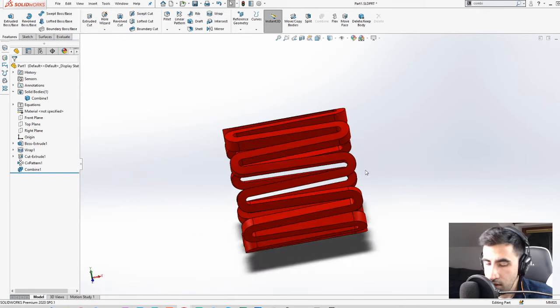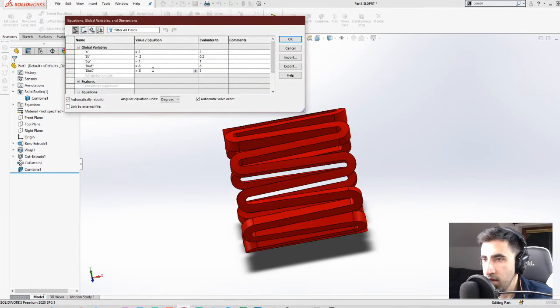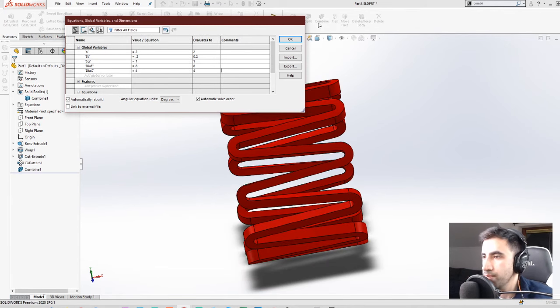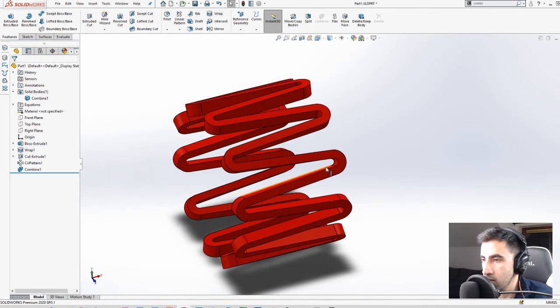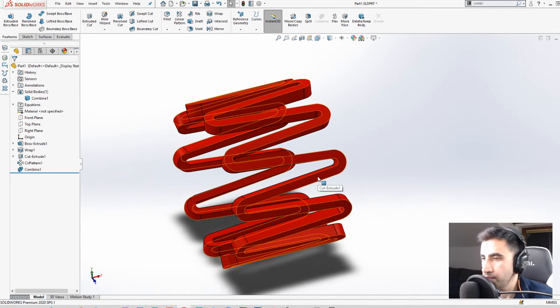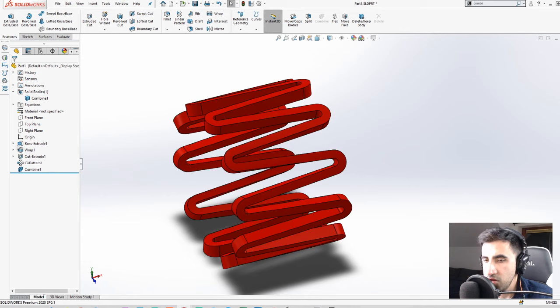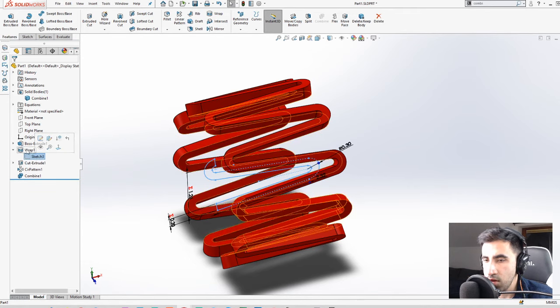Now, Ctrl+ again to bring back the equations. Let's pray. 4. It worked. Perfect. Why did it work? Because by setting diameter C, that variable, to 4, you are both changing your base sketch, which is now under this wrap feature.